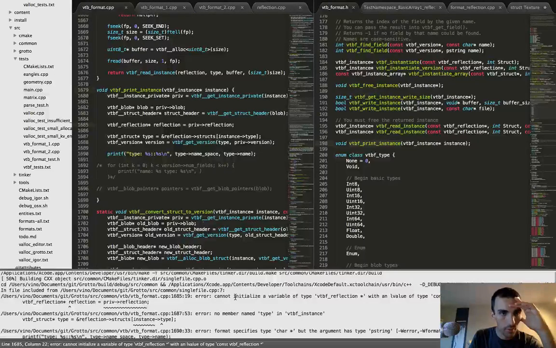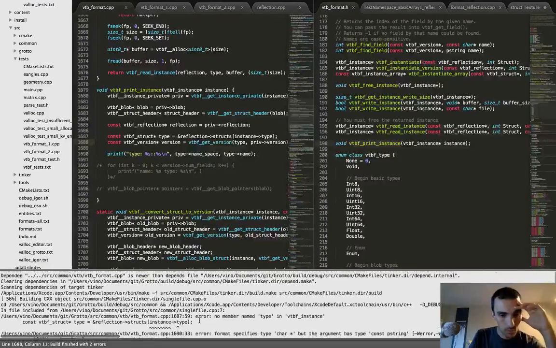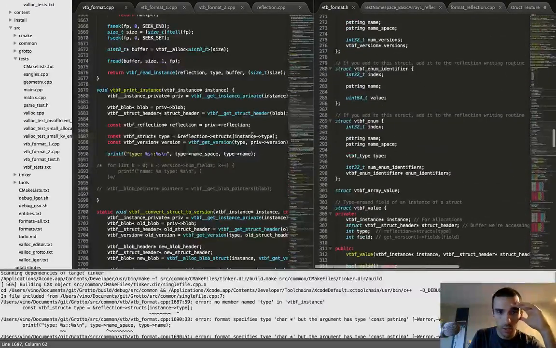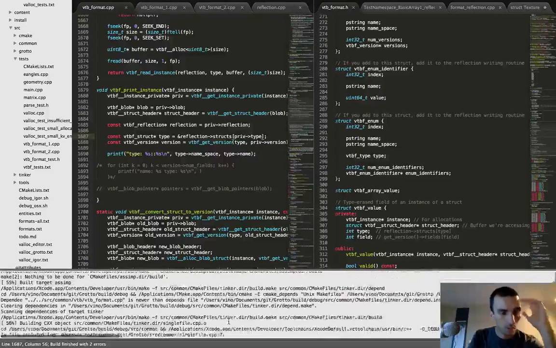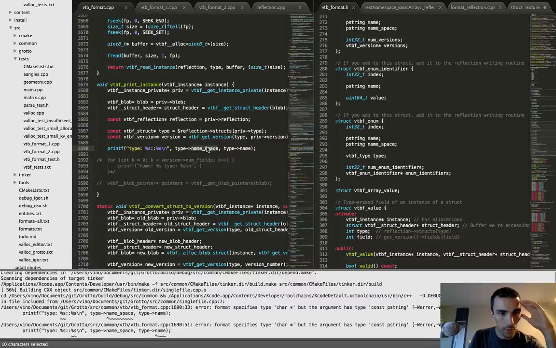There we go. I just spelled that wrong. Alright, that's fine. Okay, so I have to deal with this const silliness. Instance type. I swear I have, oh, it should be priv type. Okay, so I'm storing all my strings in this p string, which is a, oh, this is easy.